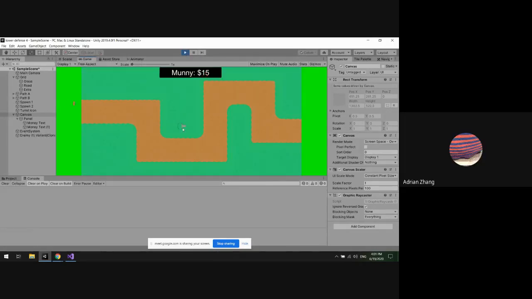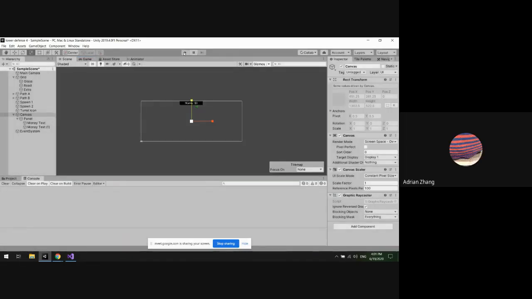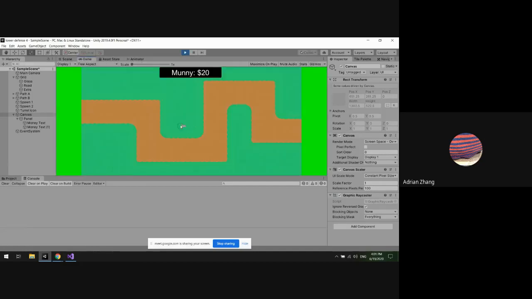Press one and click. Can you click on your mouse? So you have to press one and then click your mouse. Oh wait. Oh. Yeah. So you have to press one and then click.